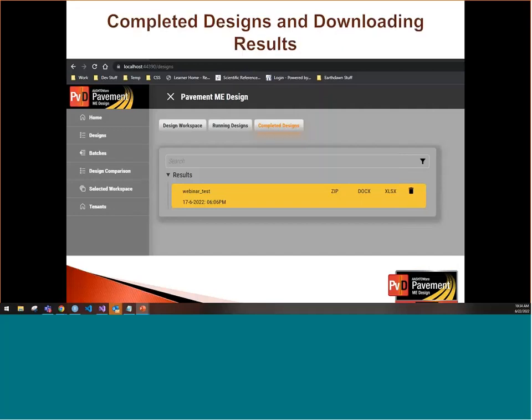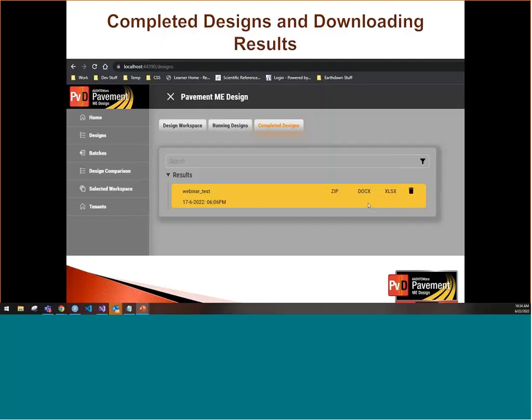So once a design is finished running, it's going to appear in the Completed Designs tab in the Designs component. And you'll be able to download all your results from here. So it's going to show the name of the design, when it finished running. You've got a zip file. The zip file is going to have everything. It's got all your intermediate file data. It's got the DGPX file. It's got the reports. And if you just want to see the output reports, you can also download the DOCX or XLSX files.